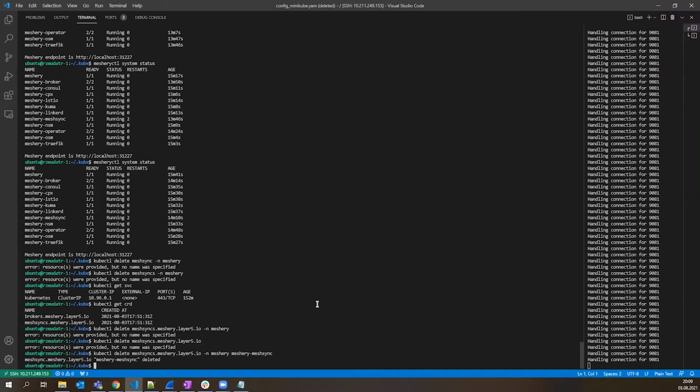Okay. So since we zapped it in the head, the Meshery operator should notice that there's no more meshsync hanging around, and spin another one up.